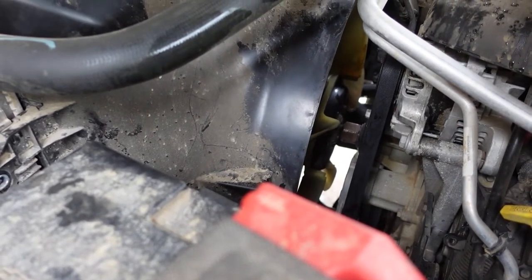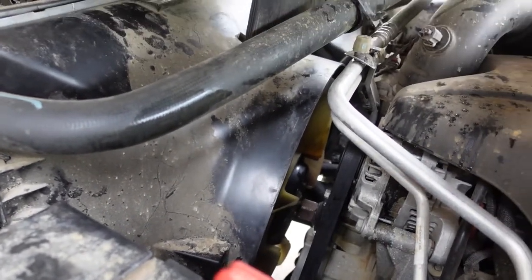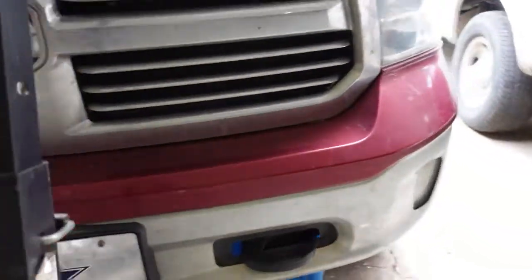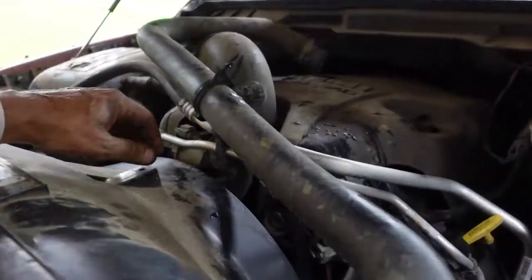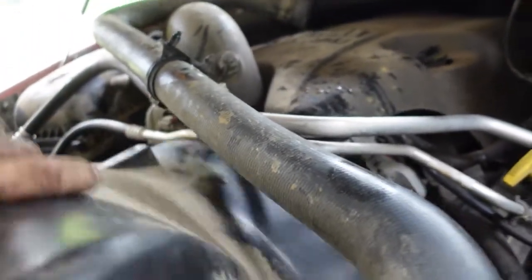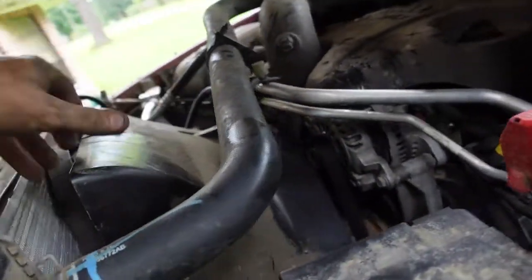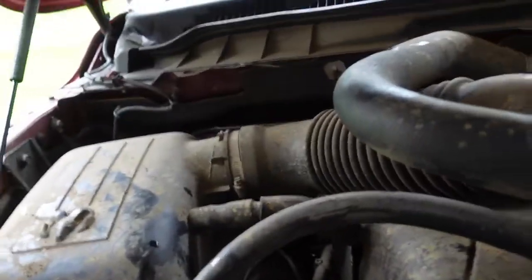and try to get the shroud the rest of the way off. And for what it's worth, gravity will take the fan out the bottom on its own. I hope I didn't break it. All right. Let's see if this poor thing can come out now. What the heck? There it goes. Yep, it can.